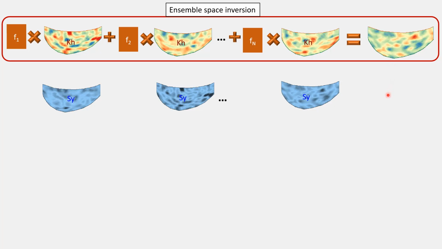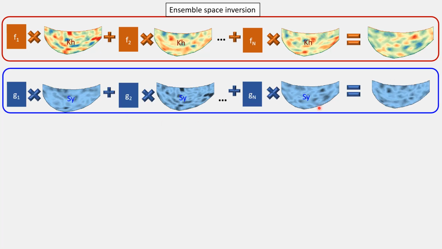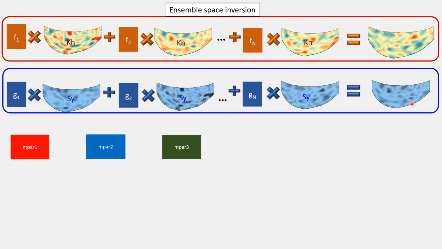Similarly, we take our realizations of SY. ENSI evaluates, calculates, estimates factors by which they must be multiplied to give us our final SY field with which the calibrated model is endowed. And then these individual, global, non-realization parameters, they're estimated separately.